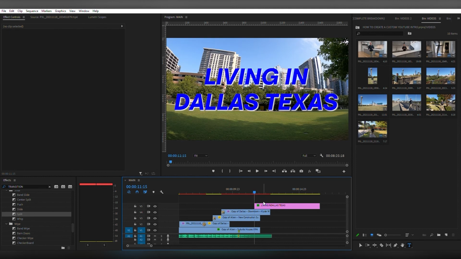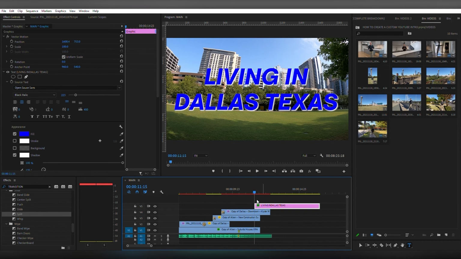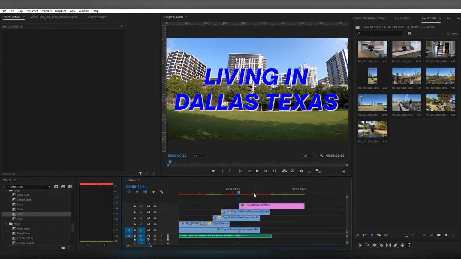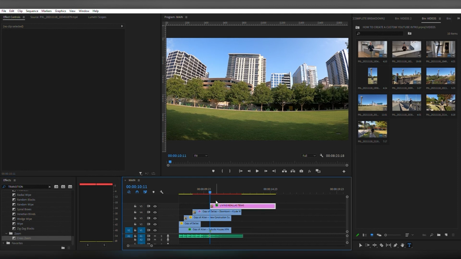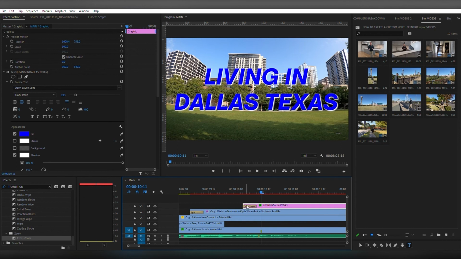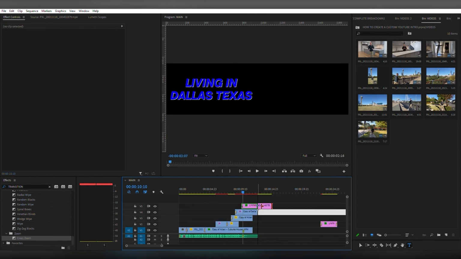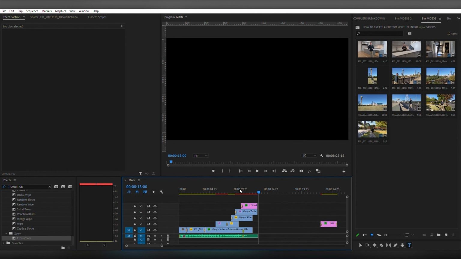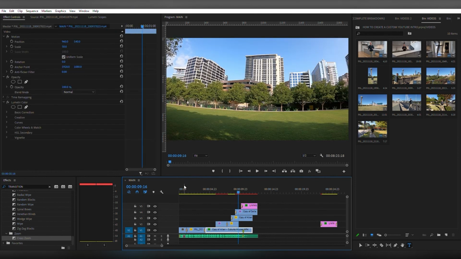I will just click and drag this graphic to this part of the music so that it actually is in sync. I would then just put a transition to it. I'll use this cross zoom transition and then move it a bit to the left so that it is actually synchronized. There we go. Okay. Decrease the duration of that clip. And so when I play this intro, it's gonna look like this.